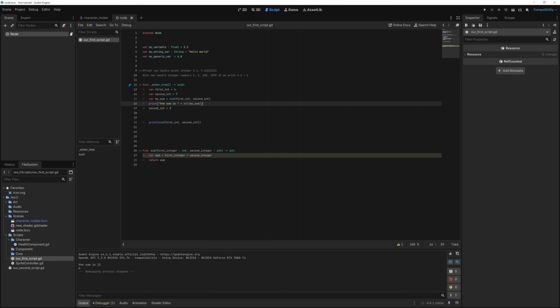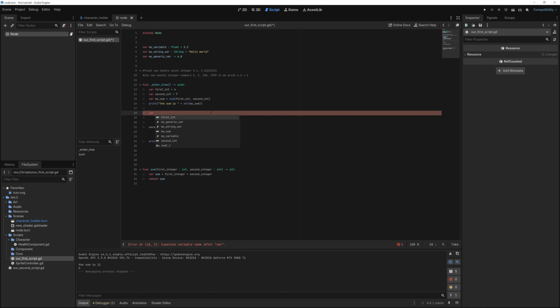Another way of casting, let's write a new one. I want a variable my sum as a string, and I want my sum as a string.